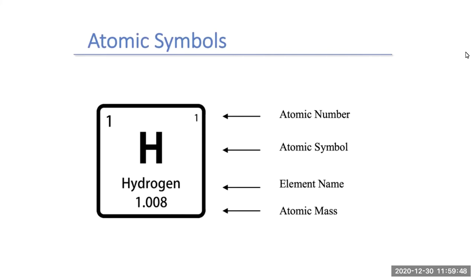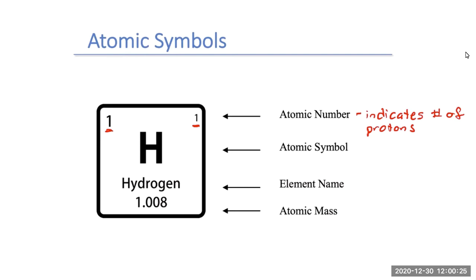First, the atomic number. The atomic number is usually written in the top corner somewhere or somewhere along the top of the periodic table. The atomic number indicates the number of protons in that particular element. And when we look at the periodic table, it's ordered by increasing number of protons. So whenever we look at the atomic number, we can tell how many protons are in that element right away. For hydrogen here, there's 1 proton.